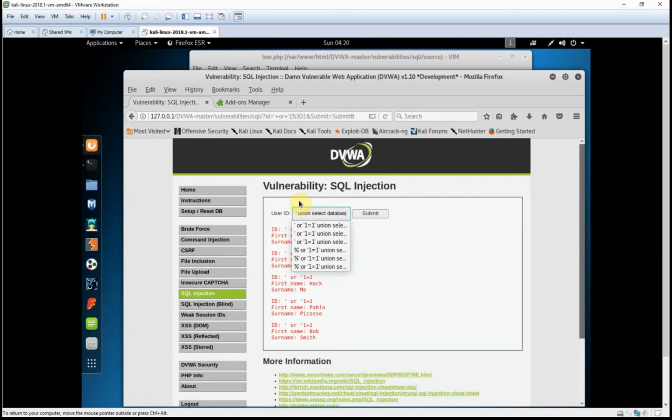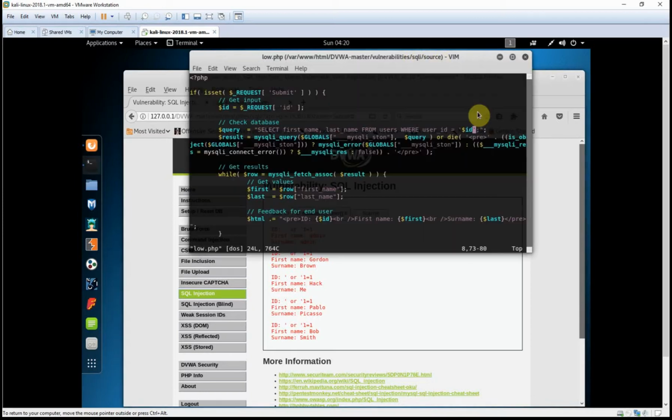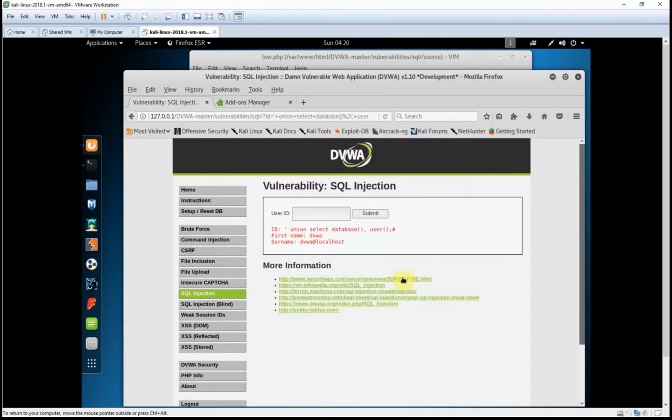I'm going to select database(). This isn't the exact code that I've got in the notes, just to show you that there are other ways of doing this. I then have 2 variables that I want to return: the database name and the username. I then have a semicolon to finish off my query. I then comment out this single quote and this semicolon here, and that will return to me the database, and it will also return to me the user. So that's quite useful.